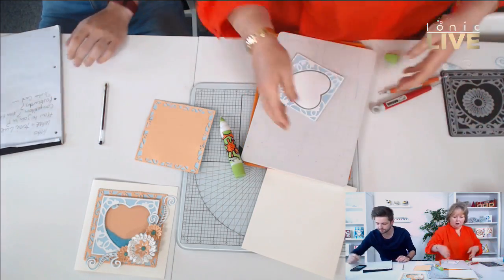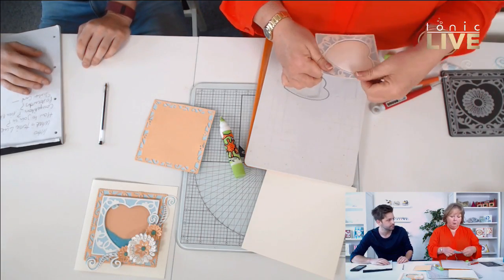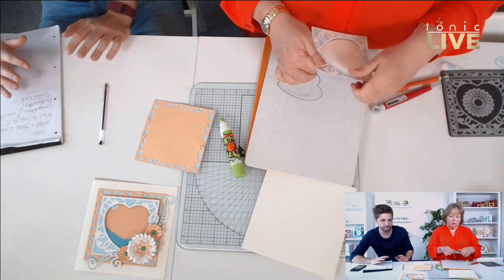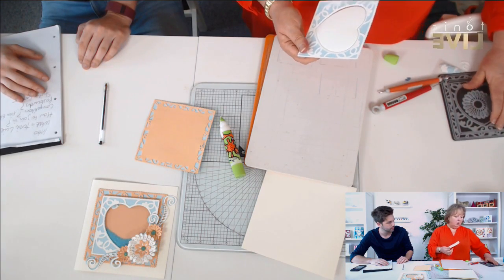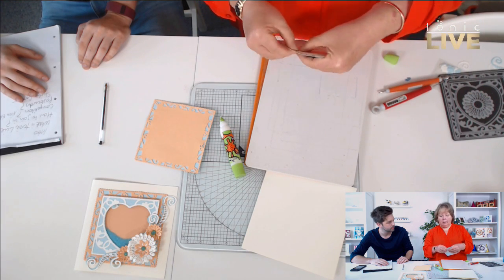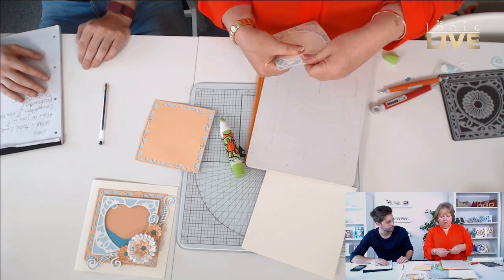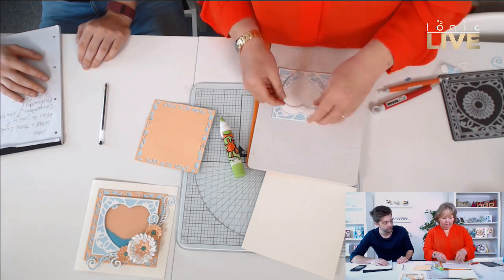That's all I need the Tangerine for. The Tangerine, in my opinion, I have to be honest, is the best machine I've ever used. It comes with all your cutting mats. So you've got your cutting mat, your top plate, your embossing mat, and your... No, it hasn't cut through that bit. So I am going to run it through again.